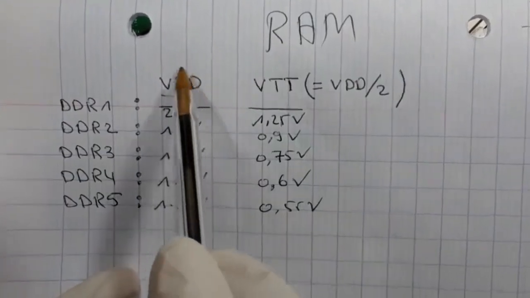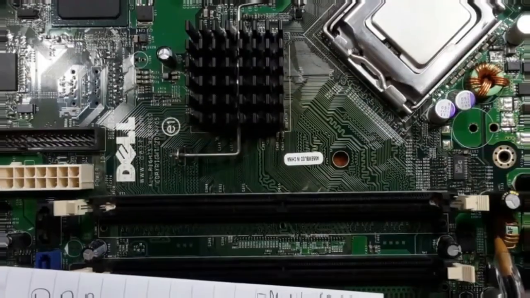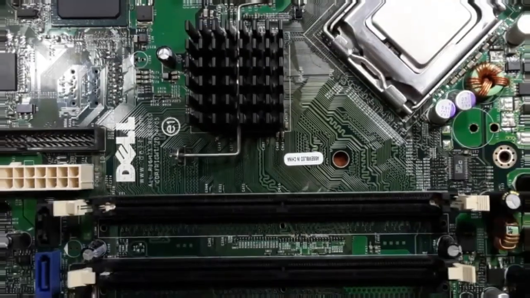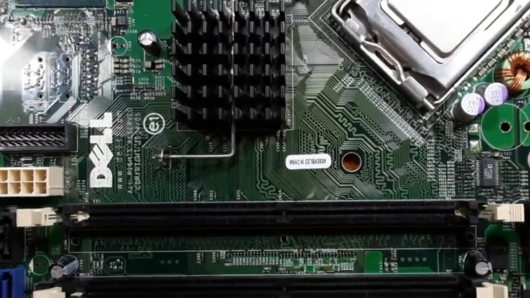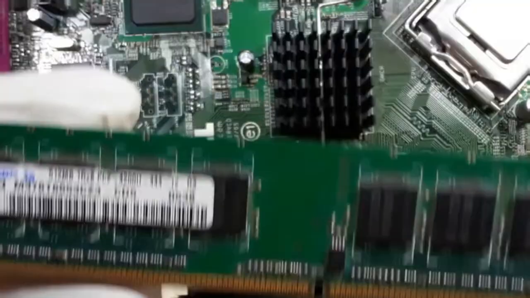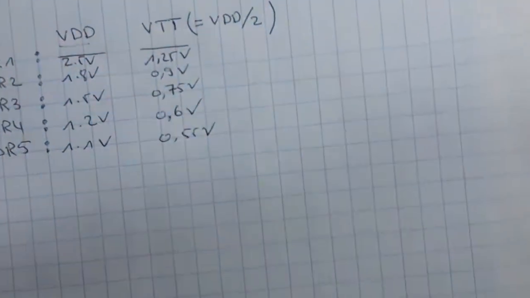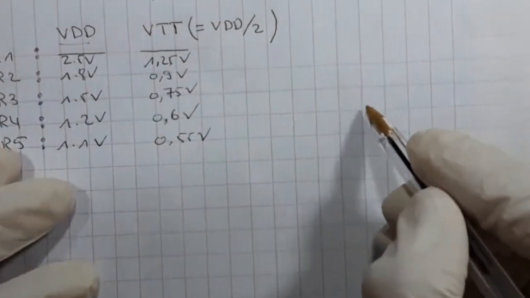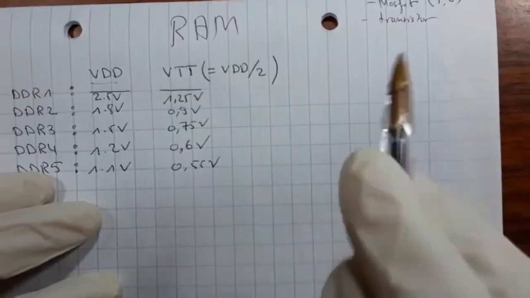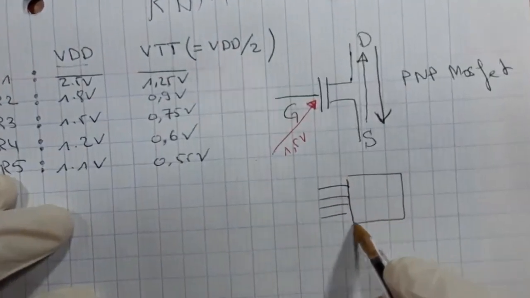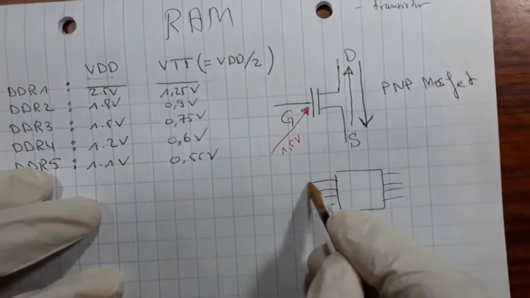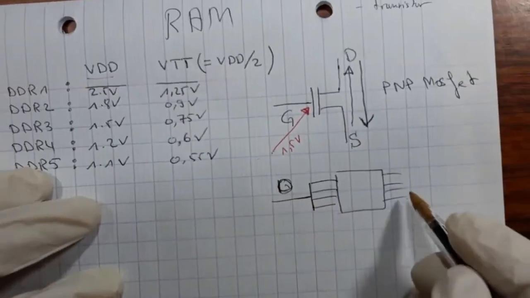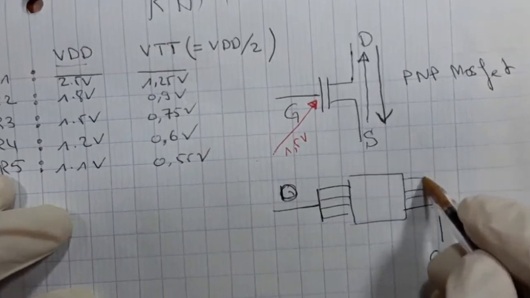The video underscores the significance of accurately identifying voltage levels in DDR2 RAM, particularly the critical 1.8 volts for power supply and 0.9 volts for VTT, which are essential for functionality. Furthermore, the role of MOSFETs in powering RAM is elaborated upon, detailing their terminal structure and how they regulate current flow in accordance with voltage applied to the gate. Finally, the discussion encompasses various types of MOSFETs, including those with 3 and 8 terminals, emphasizing their operational similarities despite differing configurations, a crucial insight for electronic circuit design.